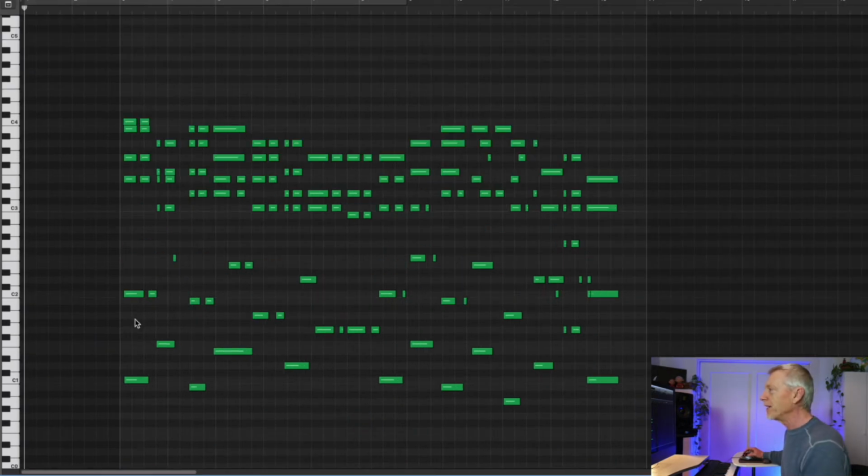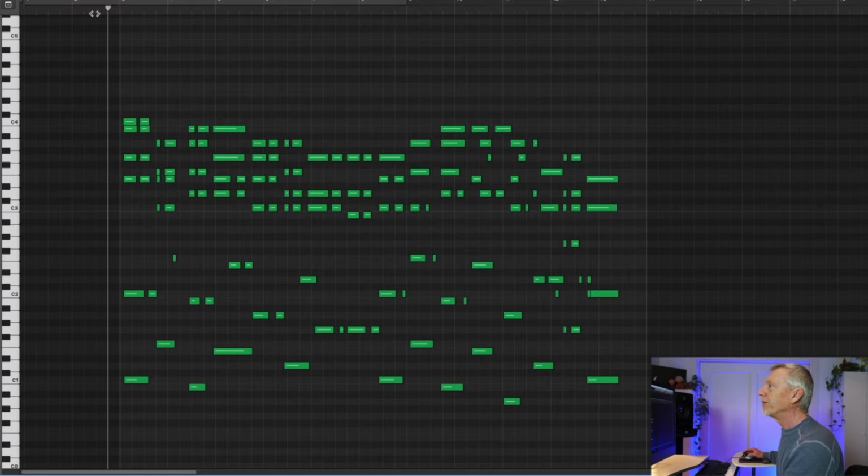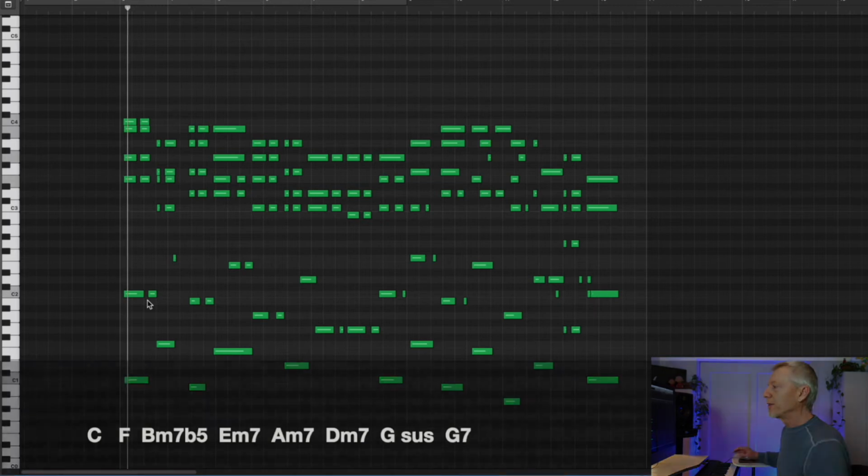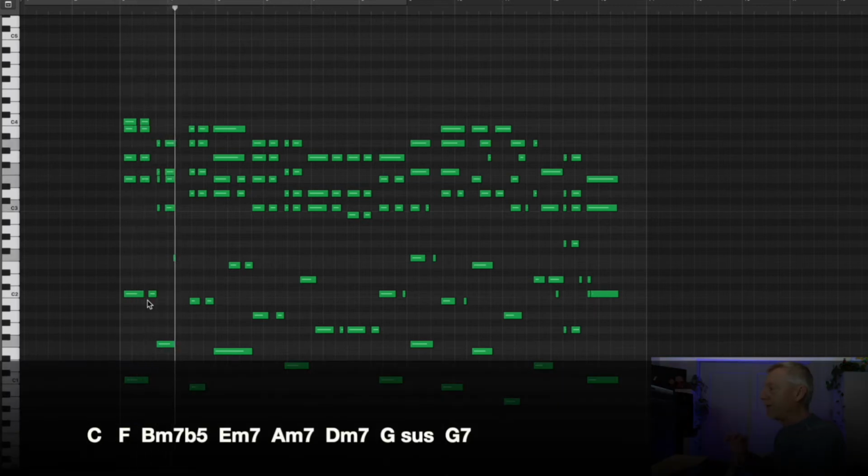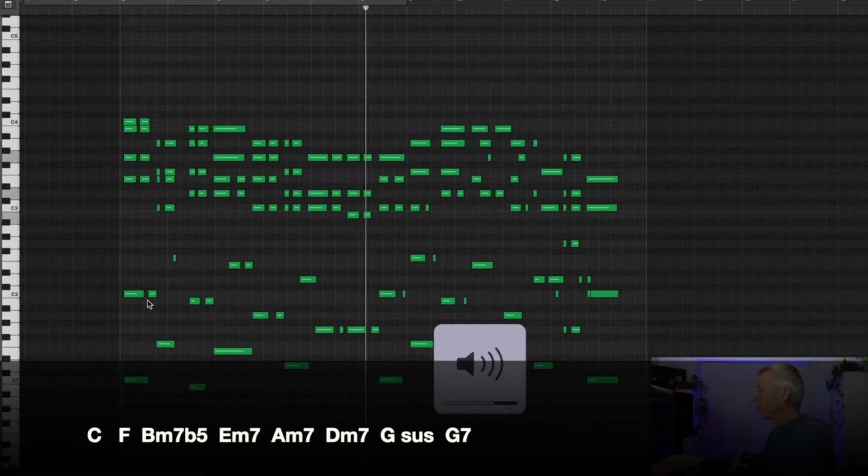So what I've done is to play through roots here. C, F, B, E, A minor 7, D minor 7. Happens again.